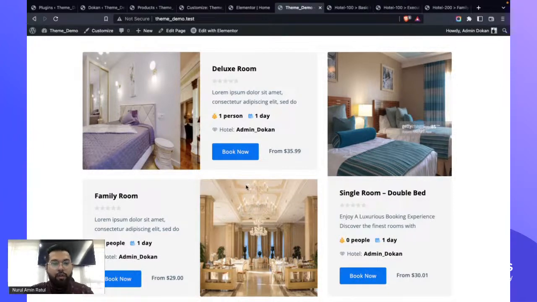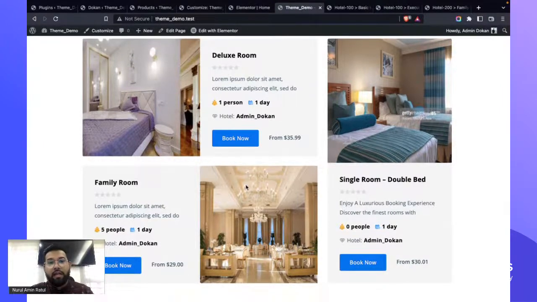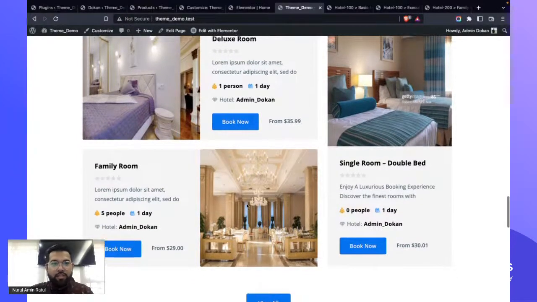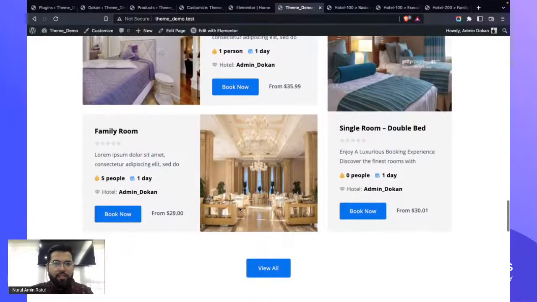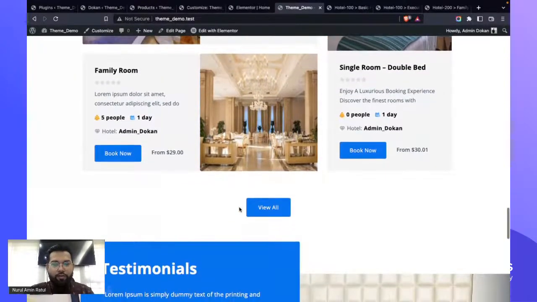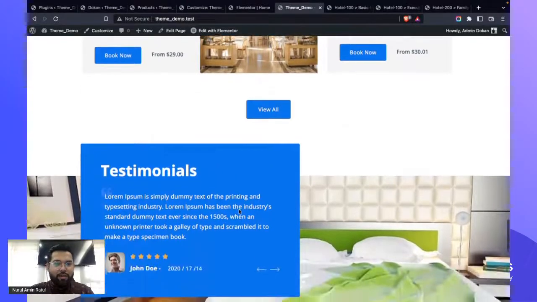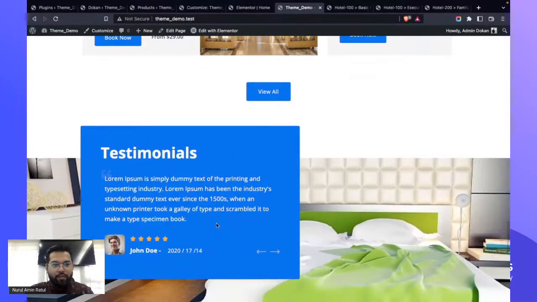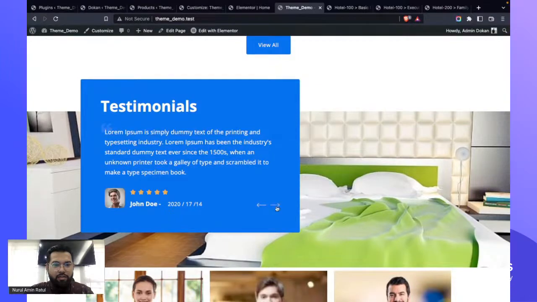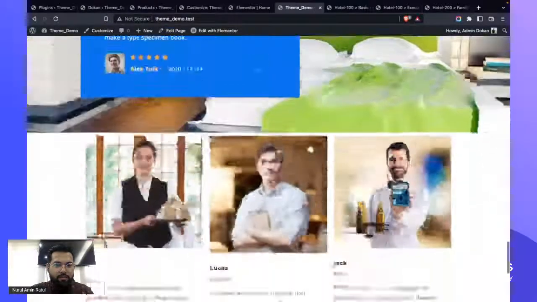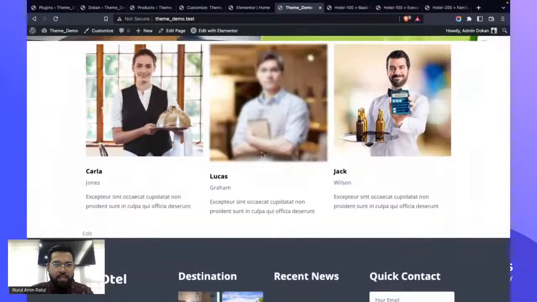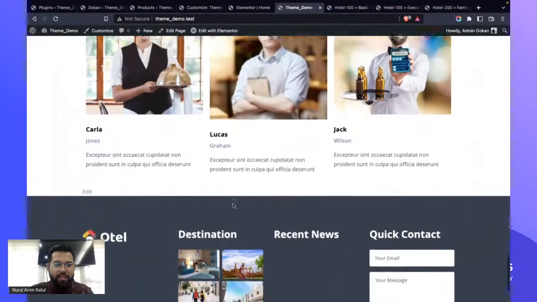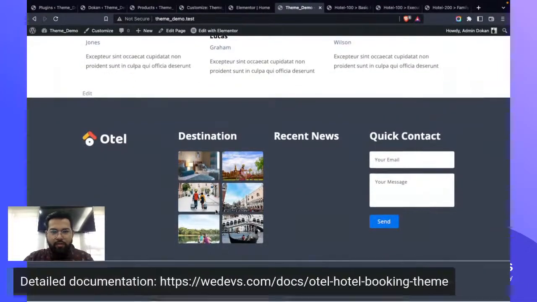And if you have Dokan Pro, from Dokan Pro you can have the advertising products module. So from there you can actually use the advertising module to advertise your products and highlight those products specifically on your site. So that is a good hook for your vendors to invest in Dokan, in your site actually. So if you move down, you can add testimonials. So I have demo details here. You can also add your staff and their details here, and at the end you have your footer.